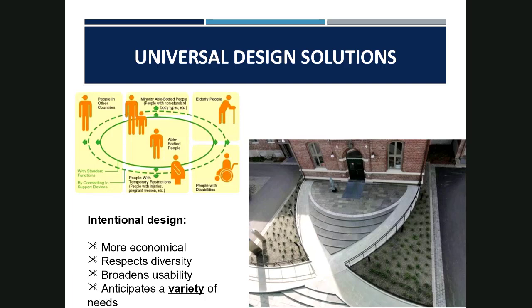And so what you see here is this picture of, I think it's St. Olaf's. It's a hospital in Norway. And I love this because they integrated on the front side, they designed it ahead of time to be usable by as many people as possible. You could start here on the bottom with the stairs and move up into the ramp. You can start on the ramp and then go to the stairs. You can start on the left and go to the right. It's open access. And so this is a really good depiction of open architecture and how you can anticipate a variety of needs up front.